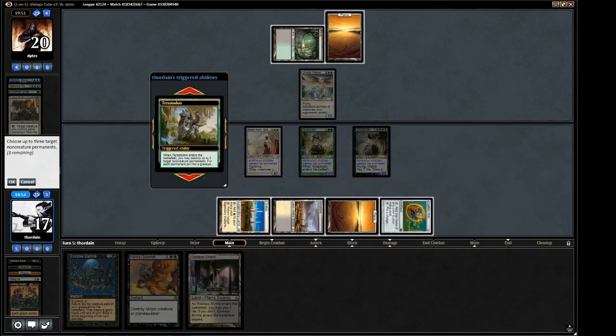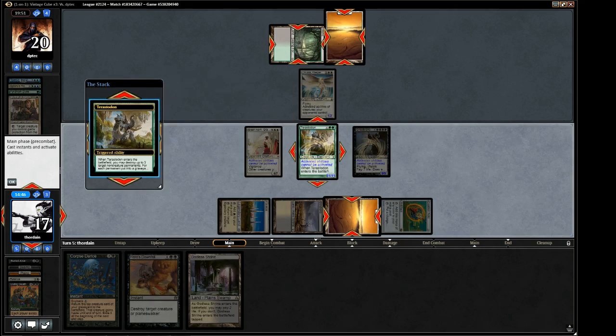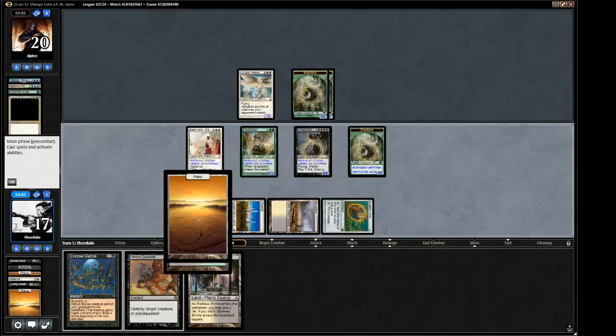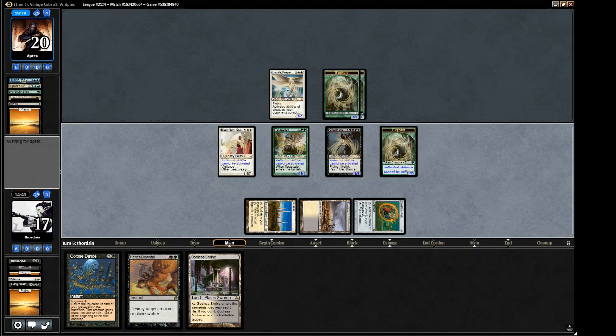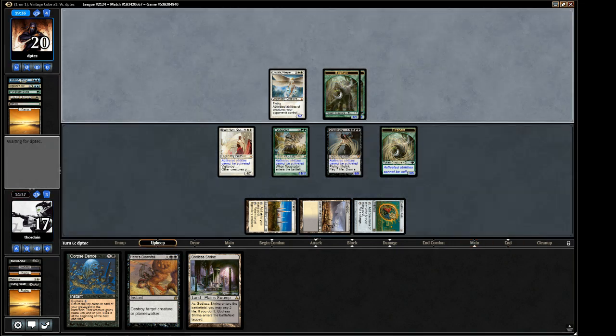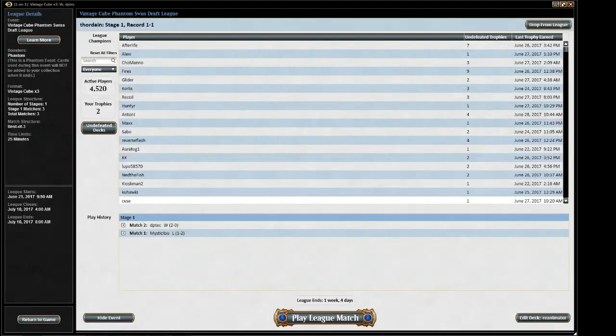So let's destroy... 1, 2, and 3. So Yippers. Okay, that's a pretty tough board position. I gotta say, Reanimator's been a success in this particular matchup. It's pretty fun. Good old Terastodon. Okay. Alright, well, that was pretty fun.